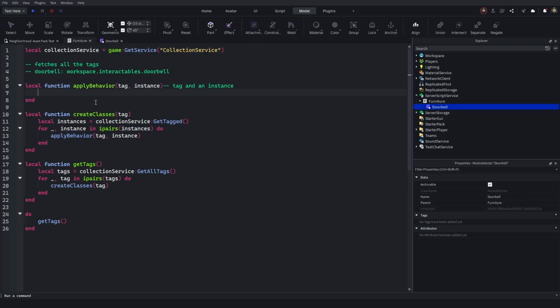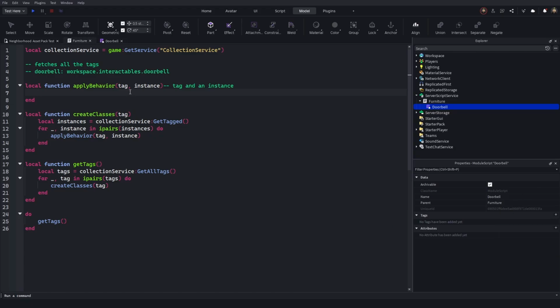This only needs to happen at the start. When this is going on, hopefully our player is going to be on a loading screen. So let's apply the behavior. First, let's check if there's a module script with that tag name. You notice I've got a tag down here. This is a plugin that makes it, called data, test ID, whatever. We don't have a module script called this. So if we just try to fetch a module script with this name, it's going to error.